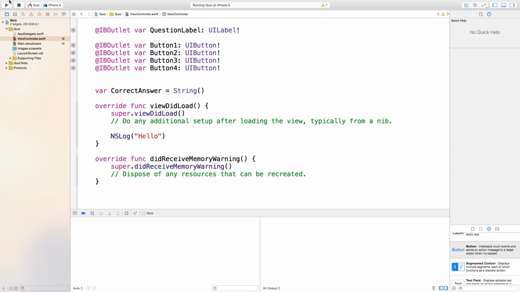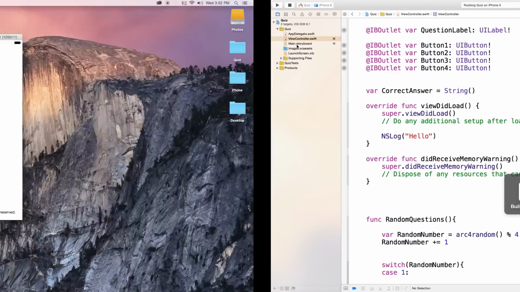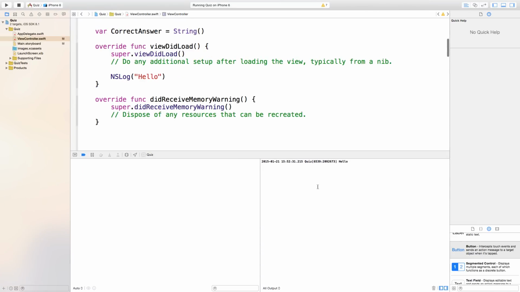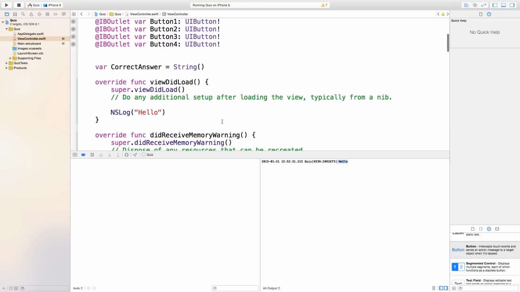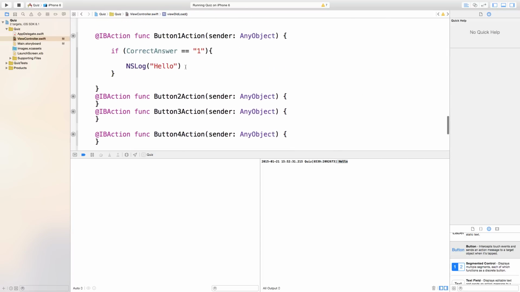So now if we built and ran this right now, first of all, nothing would show up because we don't have everything done. So it would be a label button. But if you go back here to your command prompt, you will see that it spat out hello. This will be according to which of these buttons you click on.